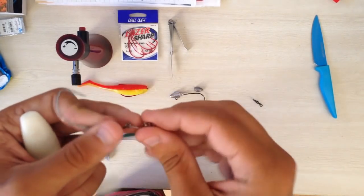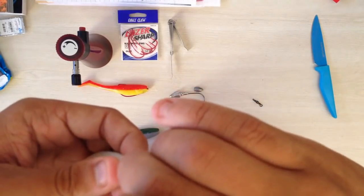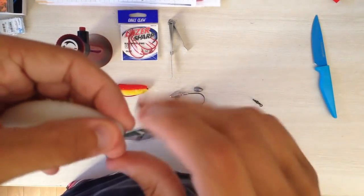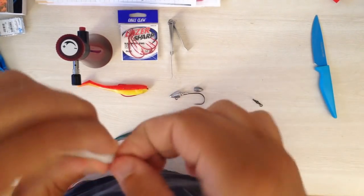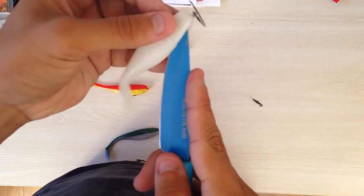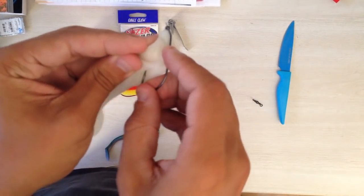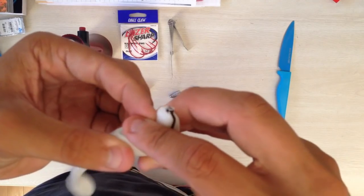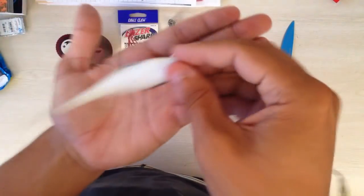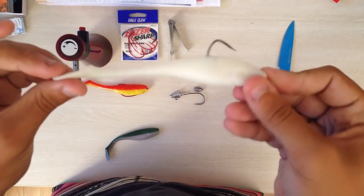So the second setup I'm going to be showing is this screw-in barb that we use to fish the paddle tails. This is not my favorite method, but I see there are a lot of people that prefer using it or whose tackle shop only supplies this method. What you do is take the screw, screw it into the head where the hook would go in on your paddle tail, all the way until it's disappeared. Then you'd be doing exactly the same cut — all the way from where the screw is down the paddle tail to where the hook comes out — just to give it a better hookup ratio and make the hook more proud out of the back. Just measure it out, pop it through the back of your paddle tail, and now you've got a very slim bait that as soon as the cob picks it up will pop through the back and be fully exposed.